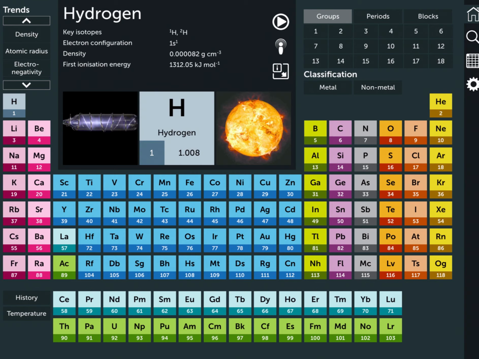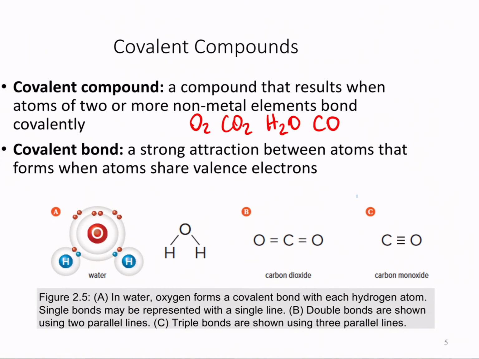When you're the first thing in the periodic table, hydrogen was the first element that came into existence after the Big Bang, along with helium. And there's so much hydrogen in the universe. If you think about the fusing of nuclei, 1 + 1 = 2. So in stars, we're looking at a sun here, under gravity, that's a nuclear reaction which is pushing the nuclei of 2 hydrogen atoms together, and that makes helium. So hydrogen is the most unique thing in the universe. Everything after that was created by fusion of nuclei, but somebody had to come first. It was hydrogen. So let's consider hydrogen in covalent lessons as a nonmetal.